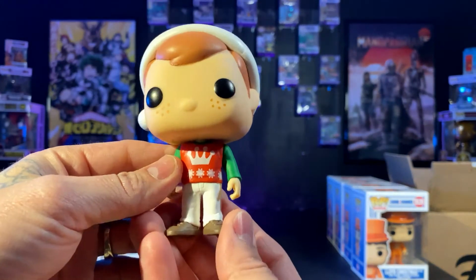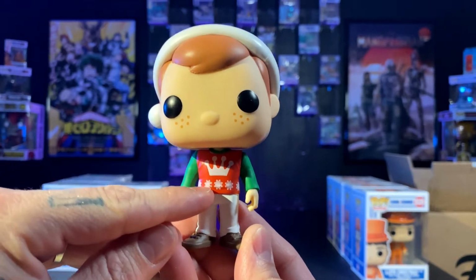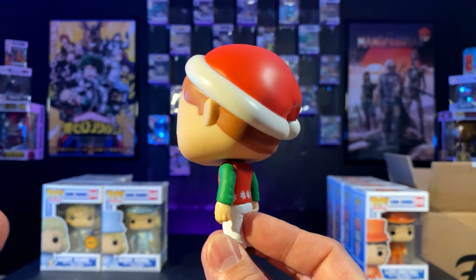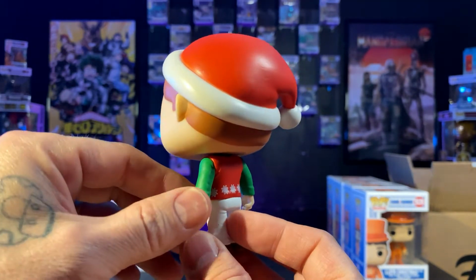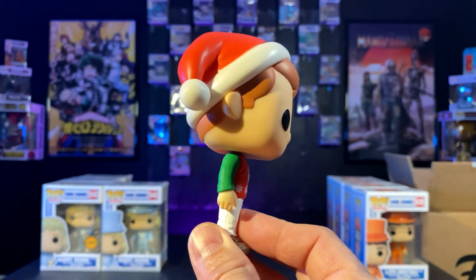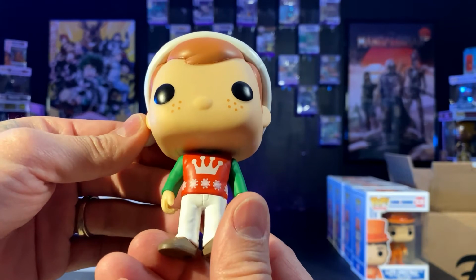Let's take a closer look at this guy. This is a pretty hot Funko Freddy. He has, I want to say, just the Funko crown on with his ugly Christmas sweater. Now, I've actually done something this year that I haven't done before, and I can't spill the beans just yet because I know that I got a lot of family members that watch this, but this is a really well done pop. I don't really see a whole lot of paint spillover.